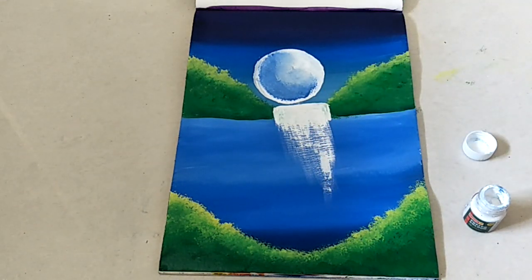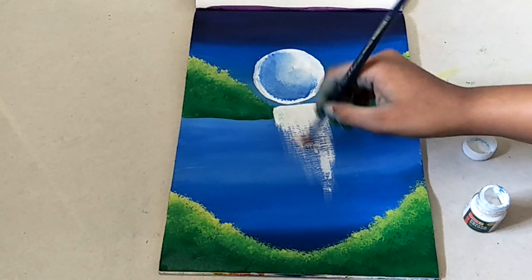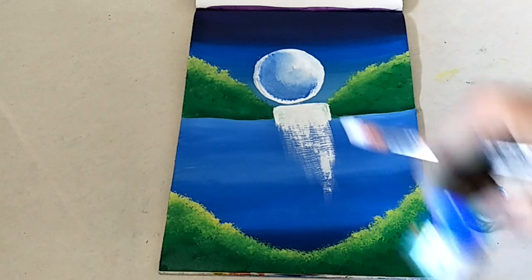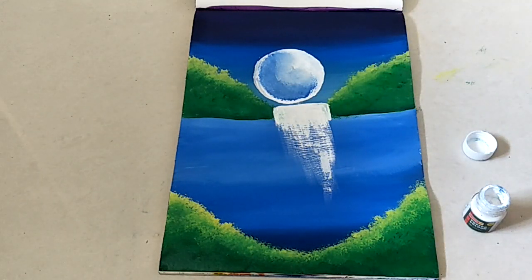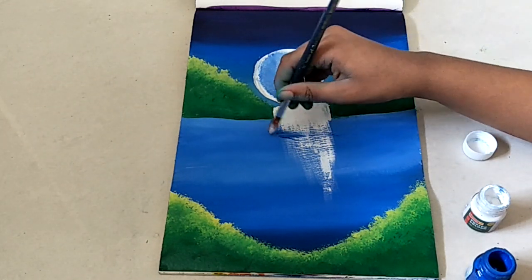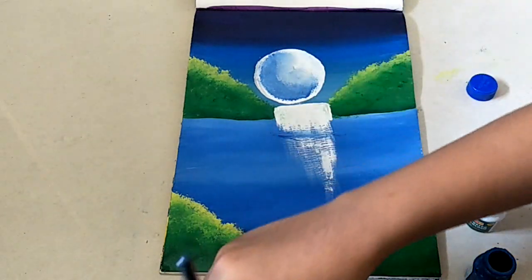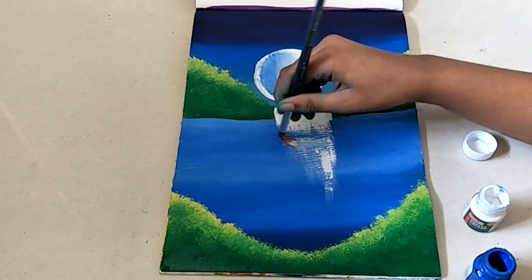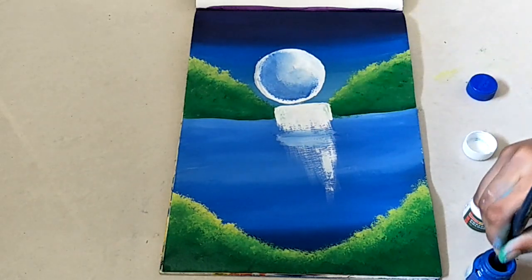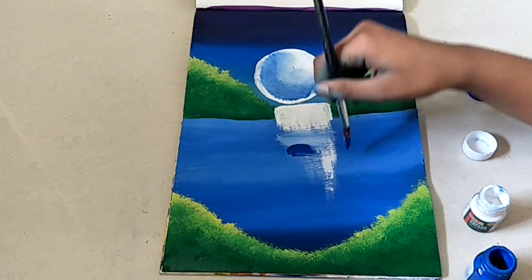So that way, after that, but I won't leave it like this. After that, I'm going to take this color, take it and just rub it. And then like this.